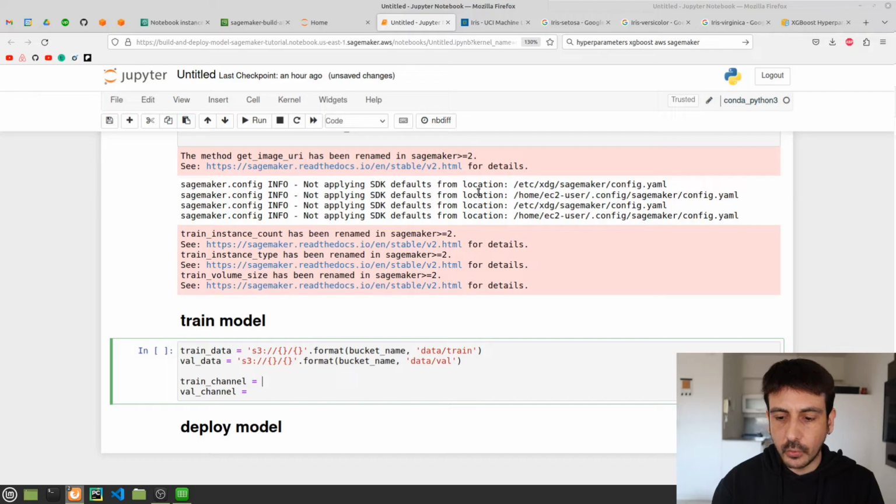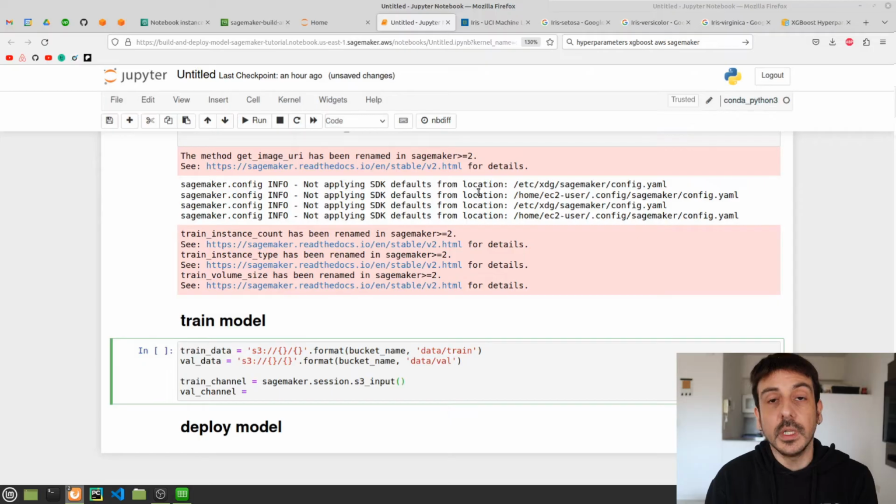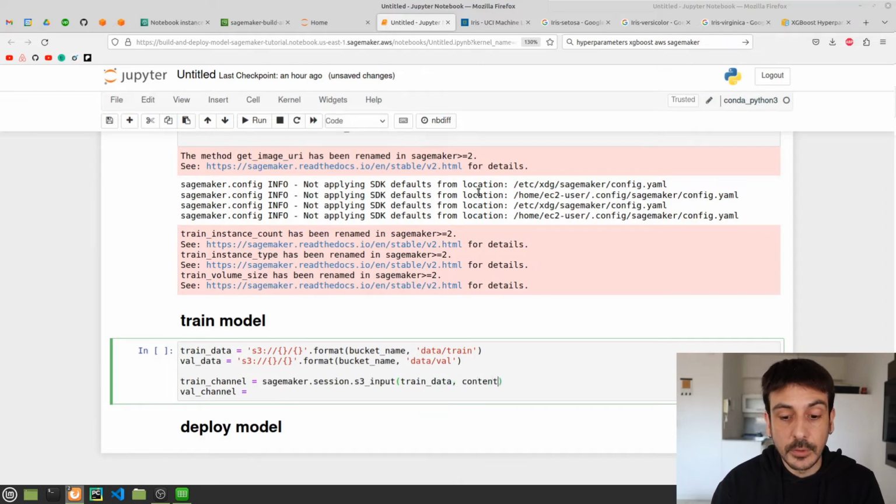And train channel will be something like sagemaker.session.s3_input, because remember, all of the data is saved in an S3 bucket, and then this will be train data, which is the location of the data, and then the content type, and this is very important.